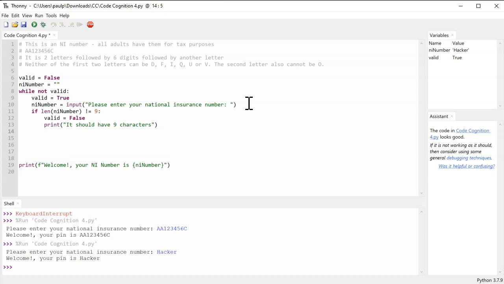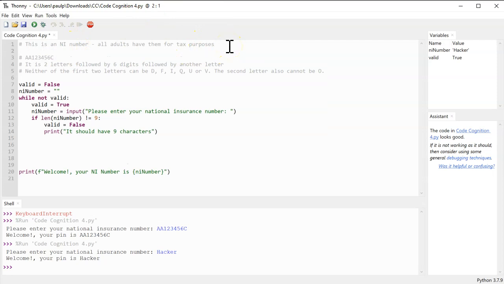Well, we could access the string as an array, and that's a very straightforward thing to do. So if we have a look up here, there is our NI number, and if it's in a string, the A is going to be in position 0, and then it's going to be position 1, 2, 3, 4, 5, 6, 7, and 8.